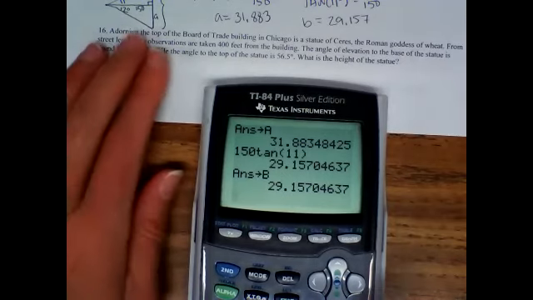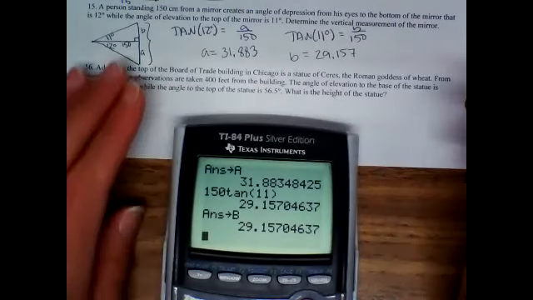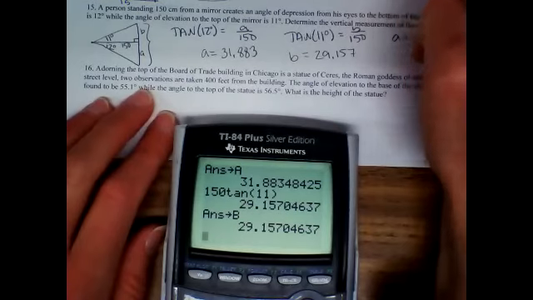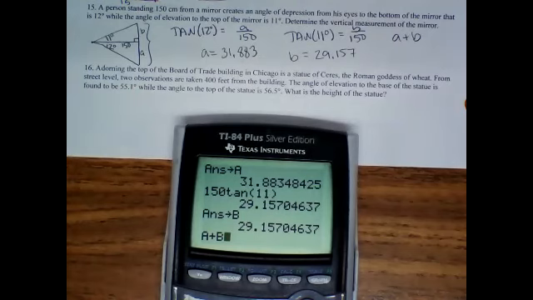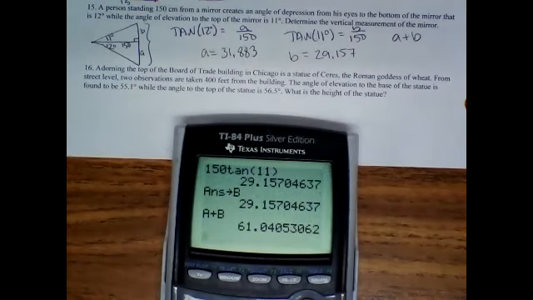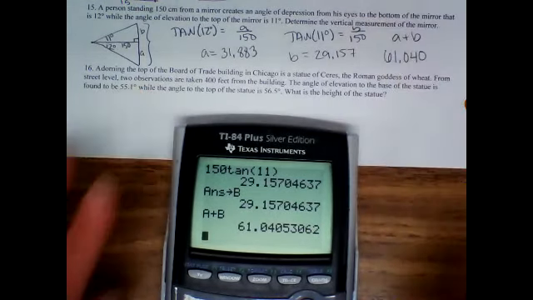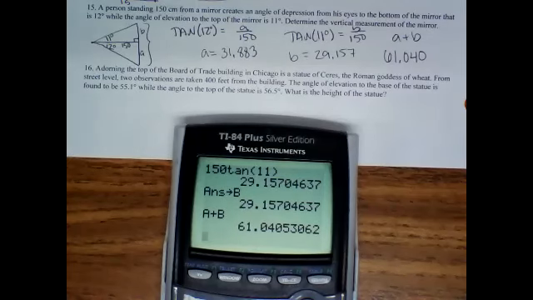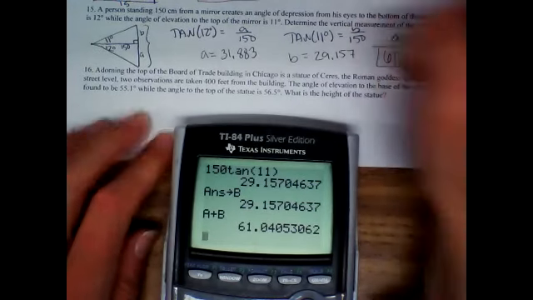So we got A and we got B. What are we going to do with them to get our total answer to the whole question? Yeah, add them together, A plus B. So you're going to do alpha A plus alpha B. It will copy and paste those numbers in for you, which is super cool. And then hit enter. So the mirror is 61.040. Ooh, what were the units for this one? It was not feet. That is not a 61-foot mirror. Yeah, centimeters for that one. I'm going metric.